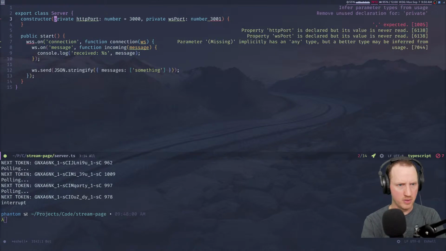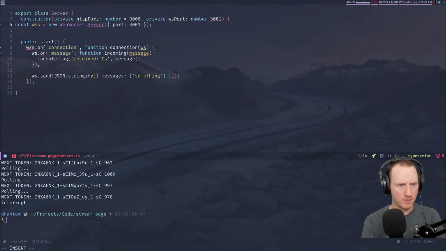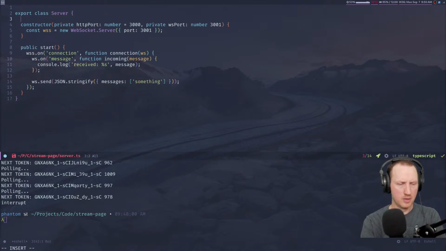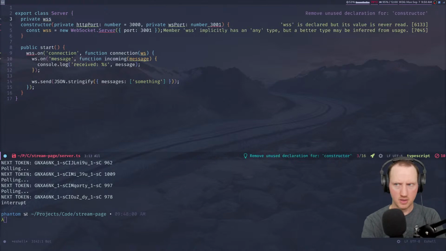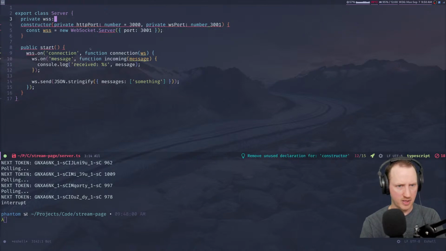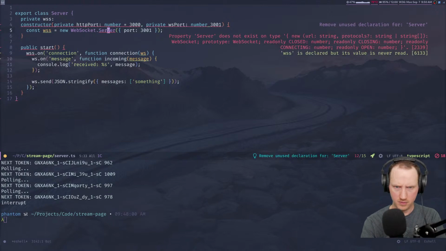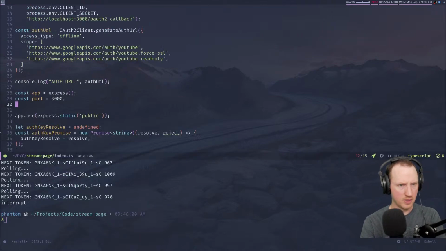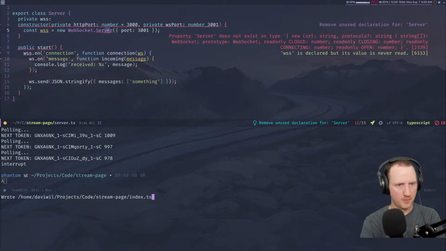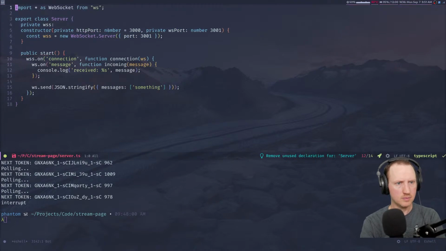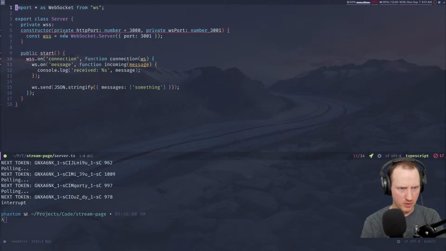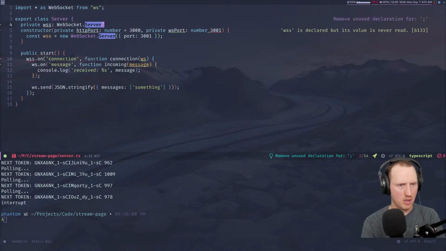We will have that be a private member. So private WSS, and what was the type for that? Did I have to import anything for that WebSocket? Okay, cool. All right, so we have WebSocket server. The constructor is not happy. Oh, because I haven't finished this yet. So WebSocket.Server, does that work? All right.